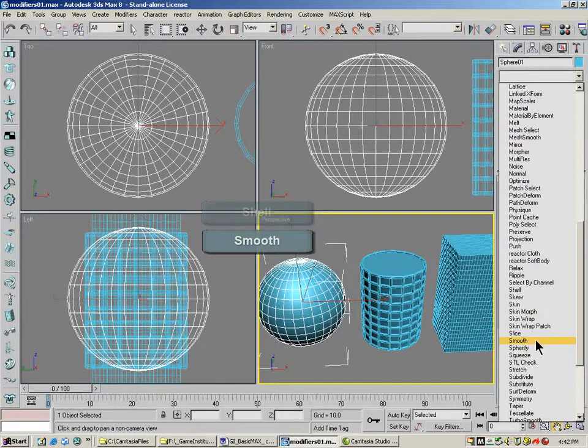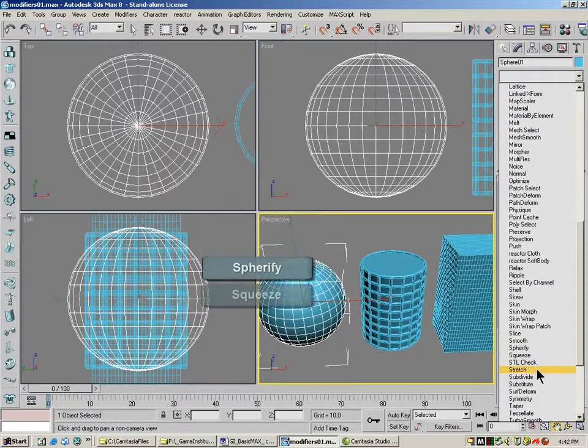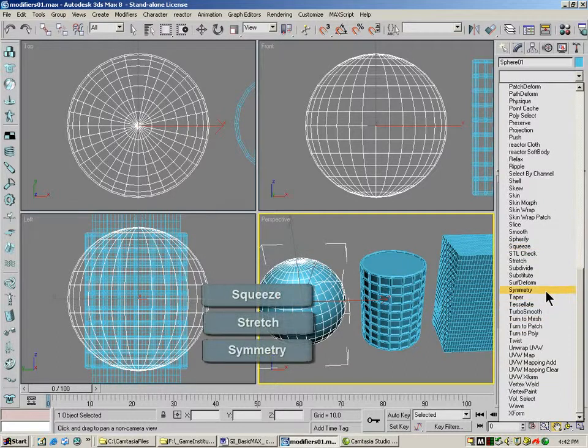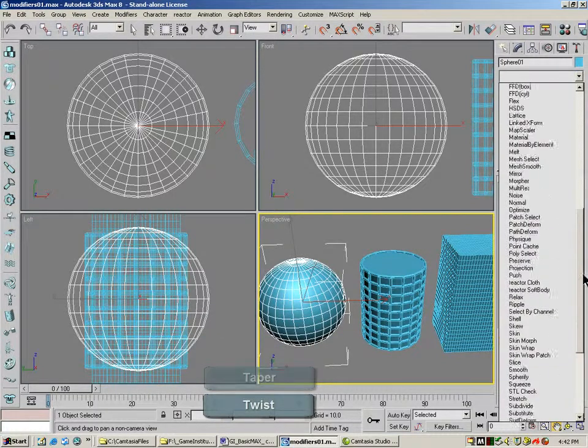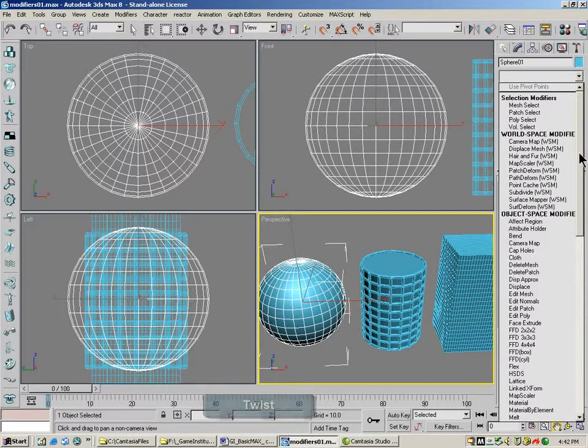Smooth will make your objects look a little bit smoother. Spherify, squeeze, stretch. Symmetry, which we'll be playing with a lot here in just a little bit. Taper is a good one. Twist is an obvious one, and that should keep you busy. Those are the beginner level ones if you want to play with those.